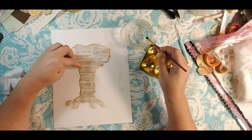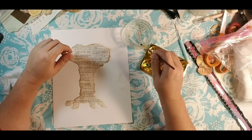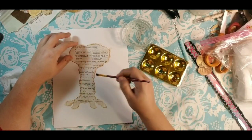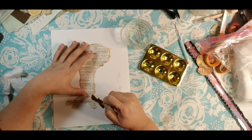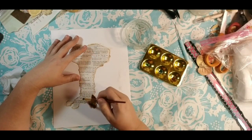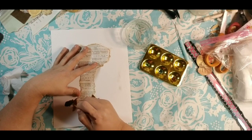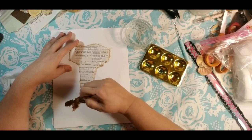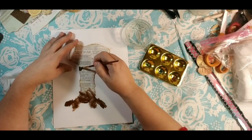Okay. So, I know right along in here. Start with my brown. I guess I'll start down here. And again, I am not going to worry about it. I'm just gonna coat it, and I know you guys are personally going, what in the world? I promise you, it'll work.